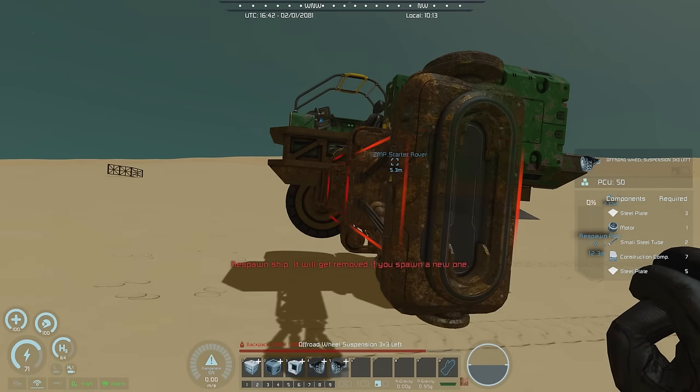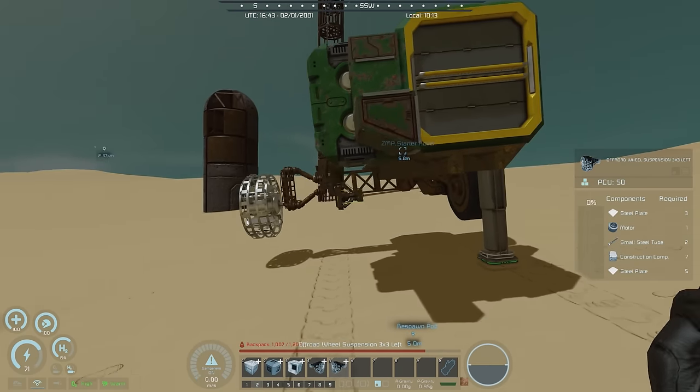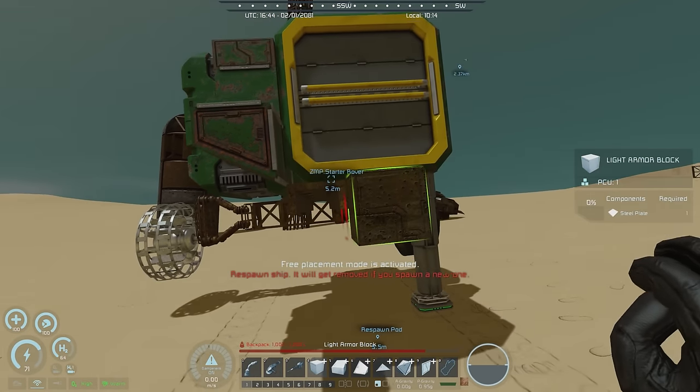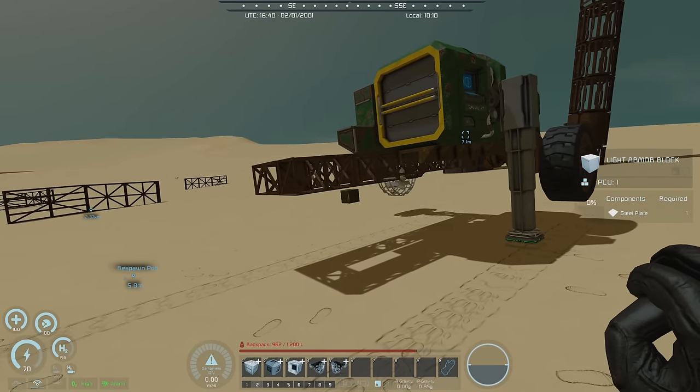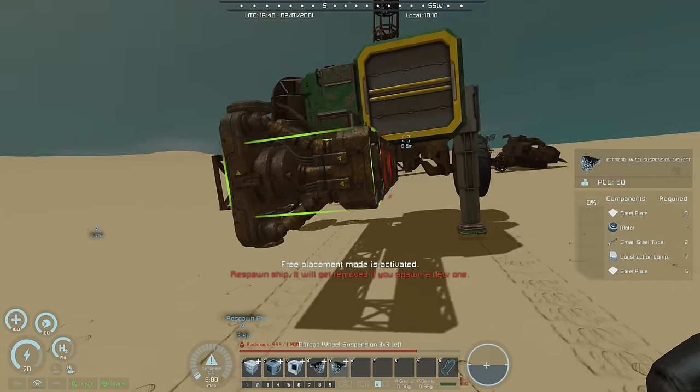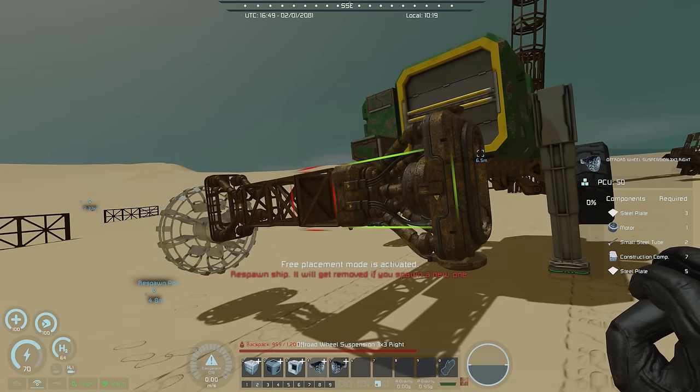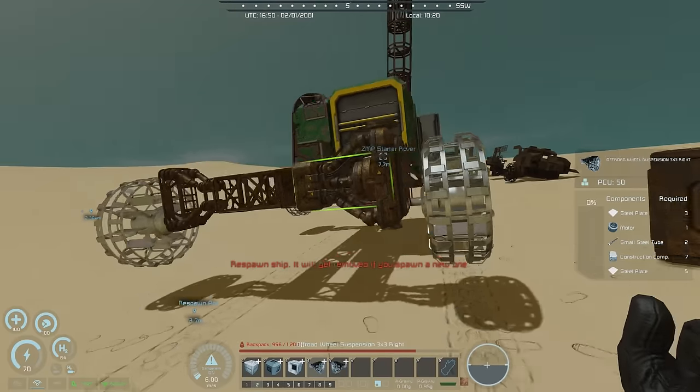Left, 3x3. Yeah, that's not too wide. That'll be okay. Much less likely to roll, at least. Wide enough and long enough. And once I get more materials, I'll add an extra set of wheels so that I've got six. Then I'll hopefully be in a position where I can save up for the 5x5s.